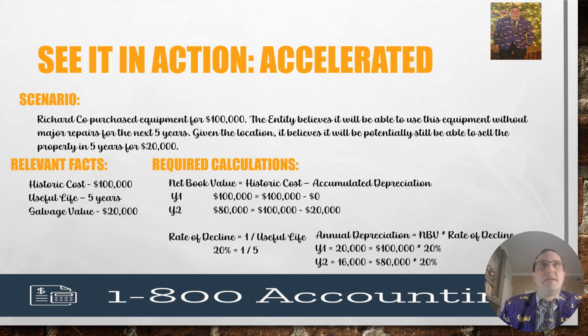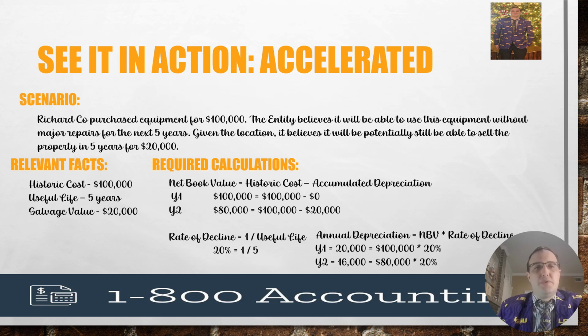And because we are trying to match expense to revenue as best we can, assuming if you produce more widgets, you're going to generate more revenue, we want to match more of this cost to the earlier periods than the later. Now, this is the approach the IRS takes, except they have a very detailed, modified accelerated depreciation method. We're not going to get into the specifics of it. Just know it's basically a double declining balance. What that does is it takes the rate of decline and multiplies it by 2 and uses that as the depreciation rate. We're going to learn just simple accelerated.